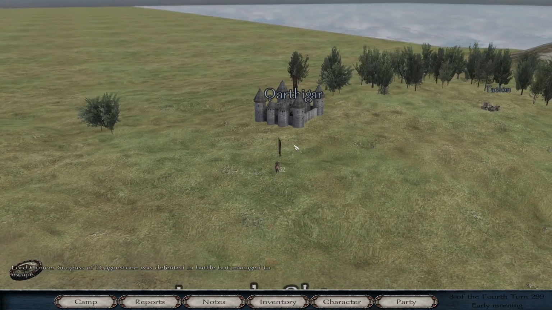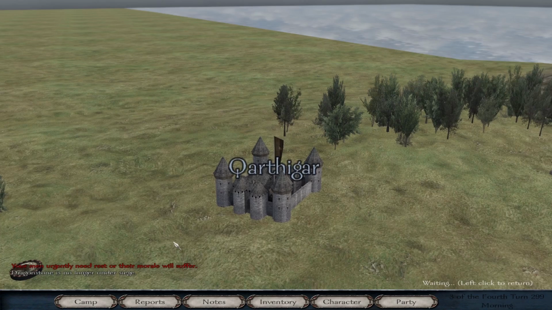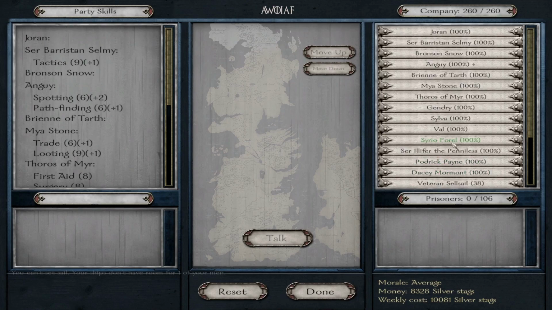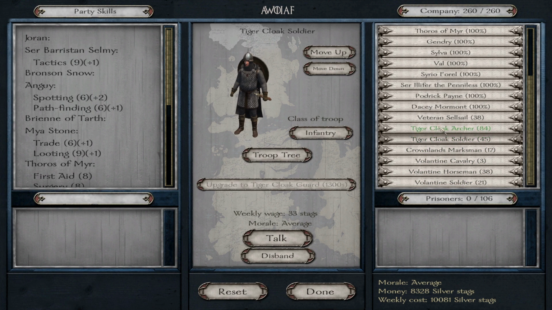I think I've got a few troops left in here. 610, just a few. I'm going to wait here for some time because, again, my troops are all upset because we don't like the ocean. I know, it's terrible. Alright, so we're off again. So I gathered all of my Volantin troops. So we've got Volantin soldiers, horsemen, cavalry, a few of my Crownland marksmen which I left behind, soldiers and archers.